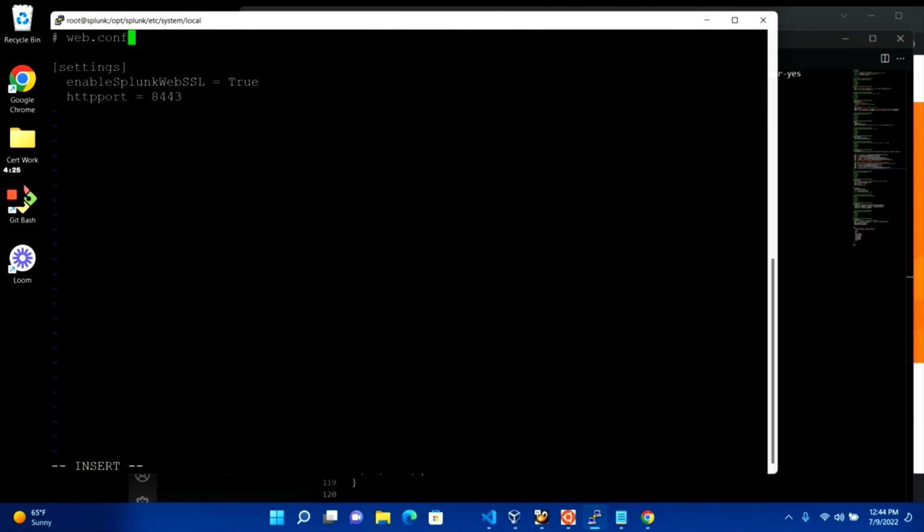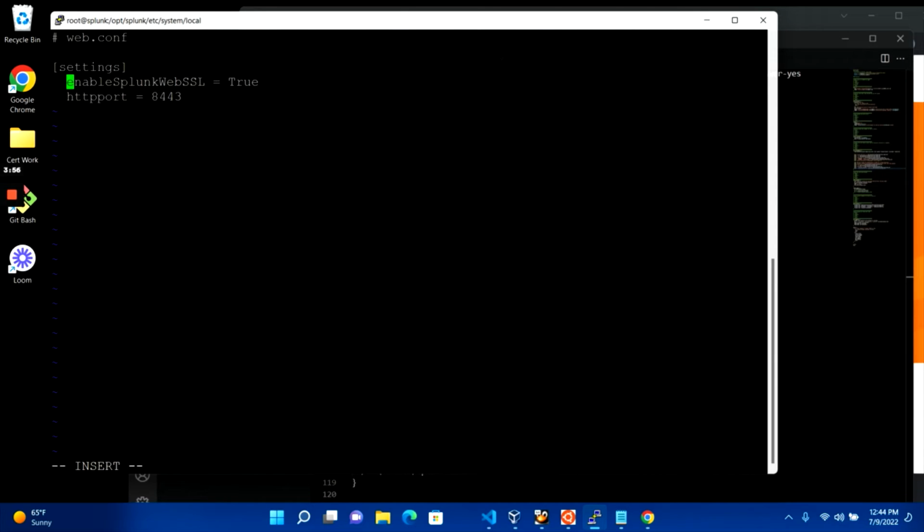So under this web.conf file, we have this stanza called settings. And I like this convention of 2 spaces in to represent anything that I as a human manipulated. The computer will never put the spaces. So if you're dealing with a document that's thousands of lines long, this makes it real easy on the eyes to troubleshoot and identify. It's considered one of Splunk's best practices. Birch over there in their presentations talks about it at a Splunk conference every year. Saves everyone so much time in the long run.